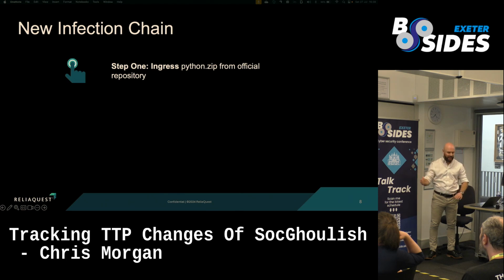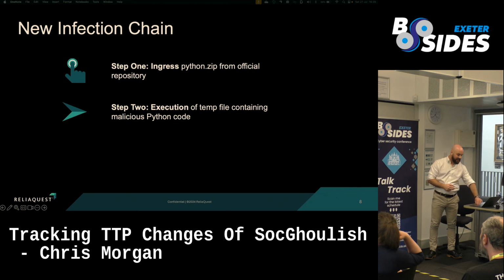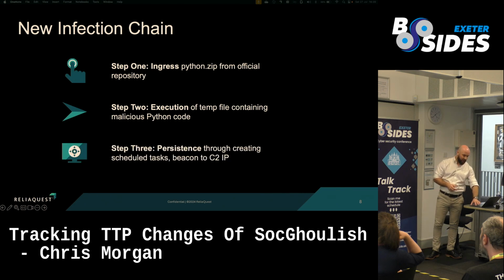And then we see these new behaviors kick in. So the first one is the process begins with downloading the latest version of Python from the official Python repository. And after confirming this and listing the download directory, the contents of the zip file are then extracted to a specific folder. This original zip file is then deleted, and the contents of the extracted folder are listed to make sure everything's in place.